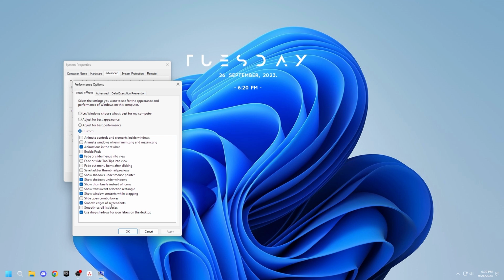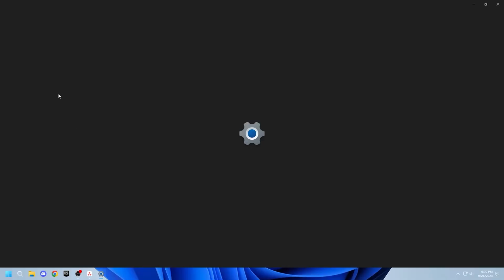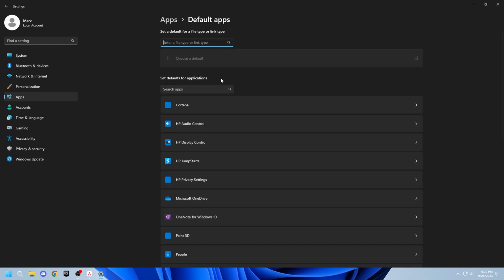I'm going to give Microsoft a compliment. Their Edge web browser is pretty good. But if you like a different web browser more, it's now easier to make it the main one in Windows 11. Just go to Settings, pick Apps, then Default Apps. Find the web browser you prefer like Brave, click on it, and choose Set Default at the top right. You can do this with any web browser you've installed.